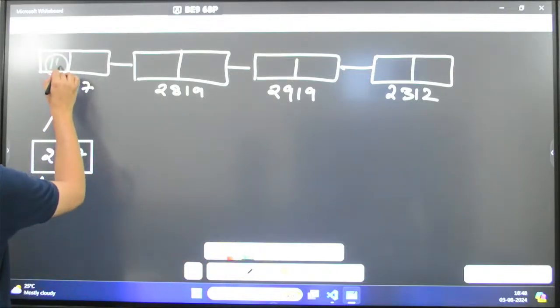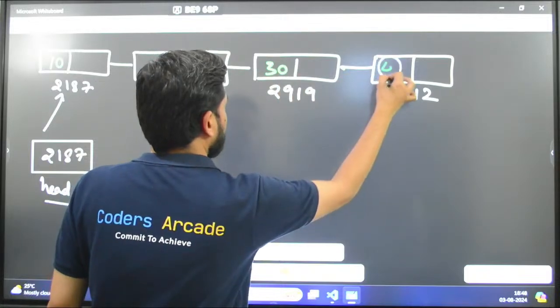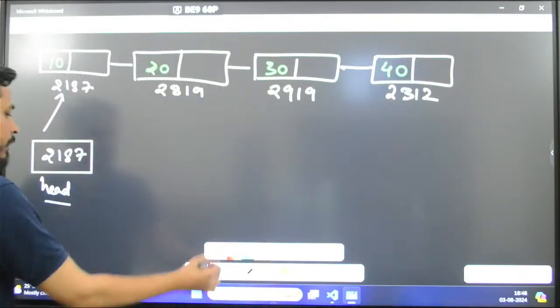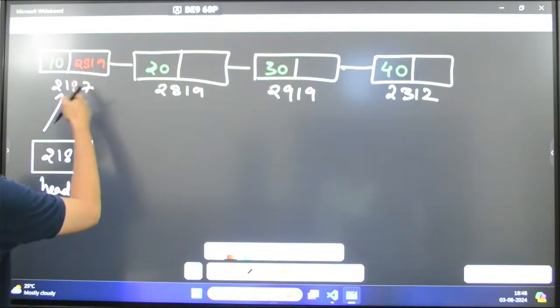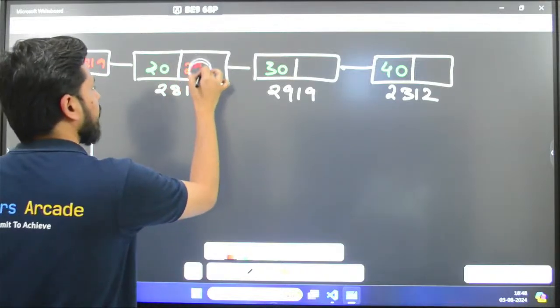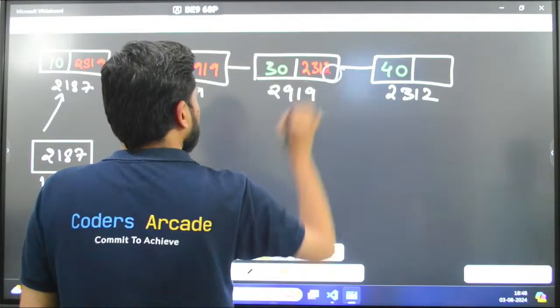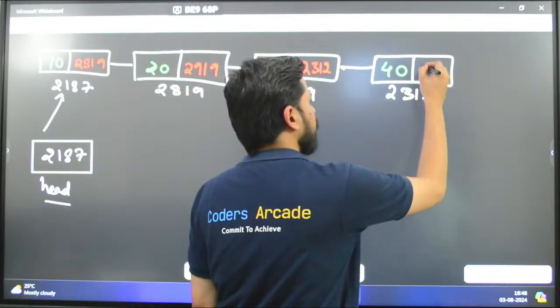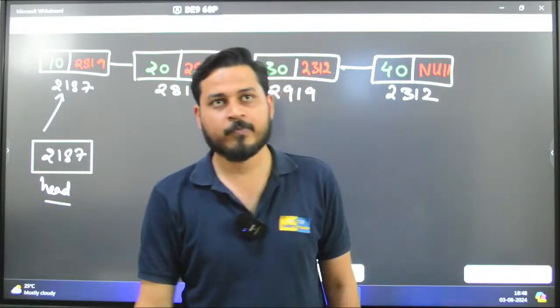So let's say data is 10, 20, 30, then we have 40 here, and this is going to hold 2819 so that it is connected to this. This is going to hold 2919 and this is going to hold 2312, and this is going to be null because this is the last node.